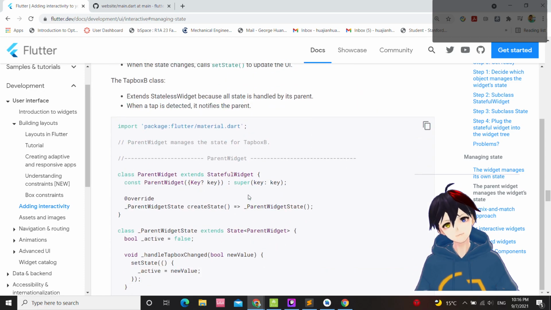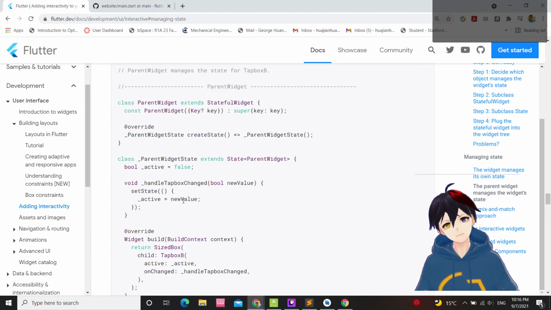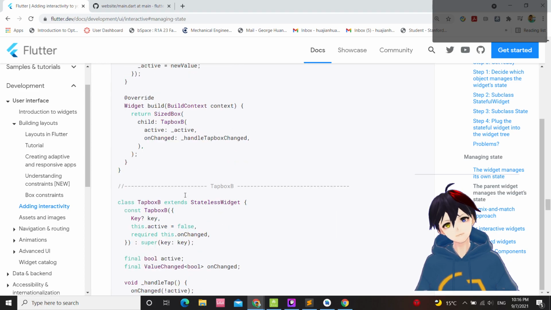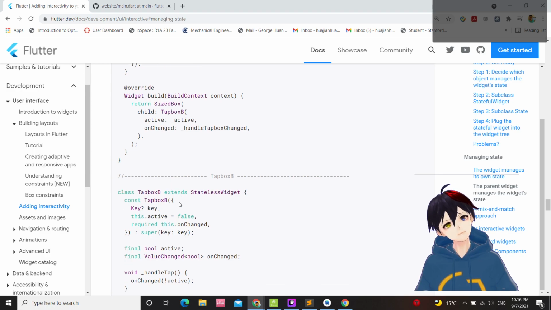So parent widget. Default to be false. Then is this a detecting function? What's this line doing?